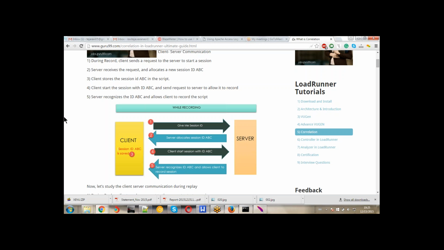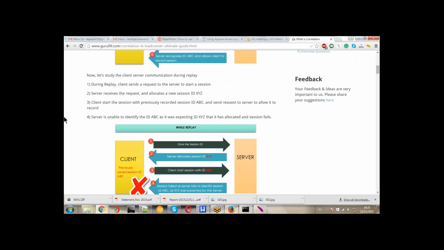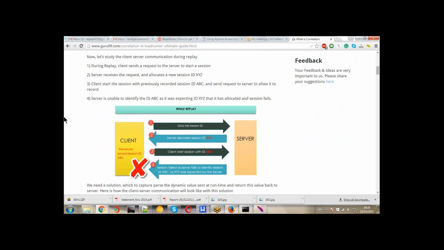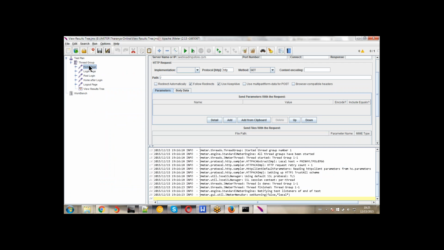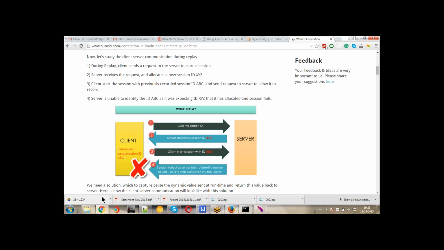Same way, see what we're doing now. Now we are replaying, right? Again, our first call is asking for a session ID, and the server will send some XYZ to us.